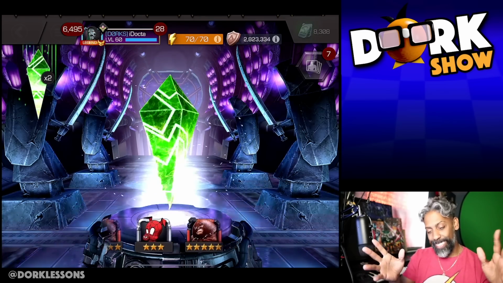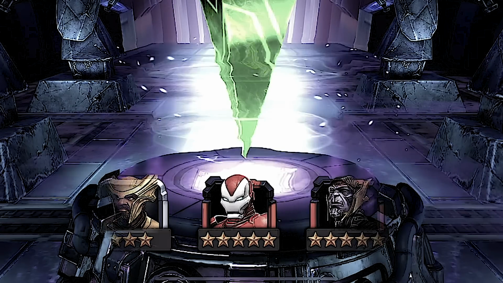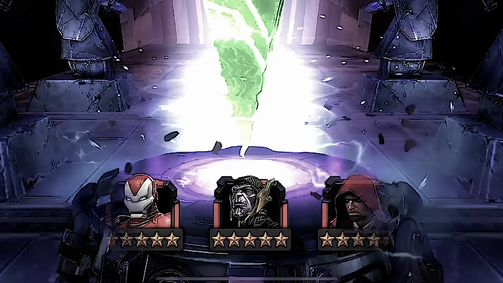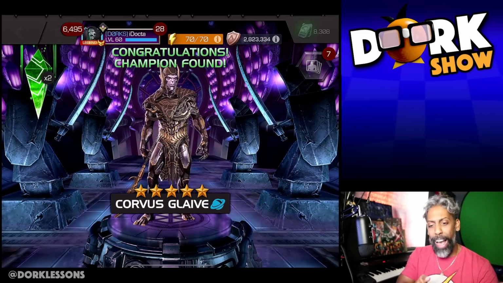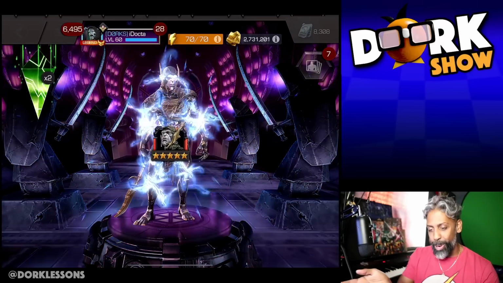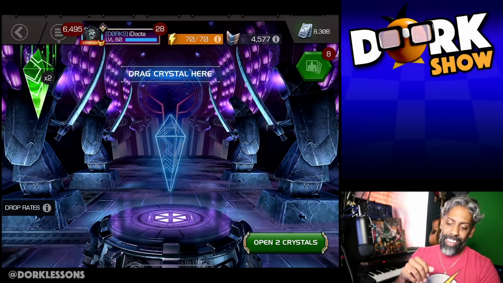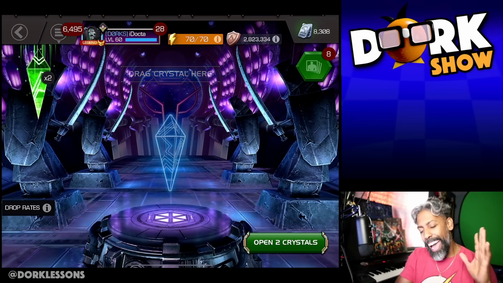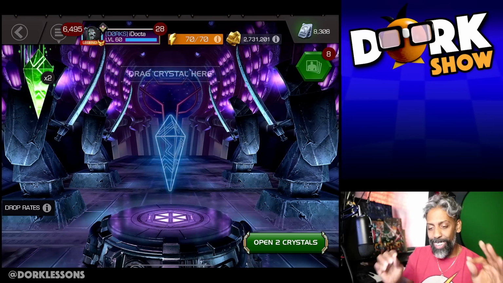Here it is, right here. Oh yeah, okay, this is what I was going for in those crystals before. Finally. Where you been, dude? Man. Finally, I get a Corvus. 5-star Corvus. That makes everything all right. Right there. 5-star Corvus.